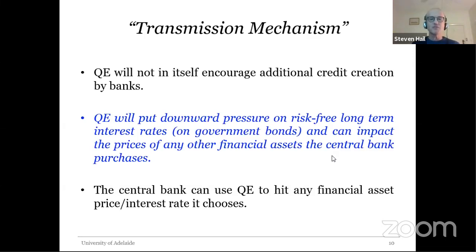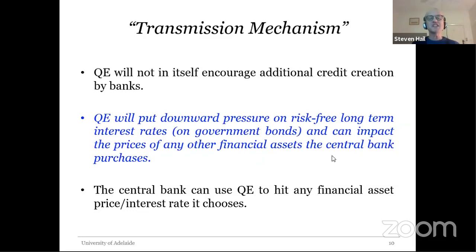There are limits on the ability of banks to lend, some of which are to do with APRA and banking regulation. Others are to do with finding creditworthy customers that are prepared to pay high enough interest rates for banks to make a profit on lending. But those limits are not a lack of exchange settlement reserves. So putting more reserves in the system doesn't encourage banks to lend more. What it does do, as I've already said, is put upward pressure on bond prices. That puts downward pressure on the interest rates on bonds.